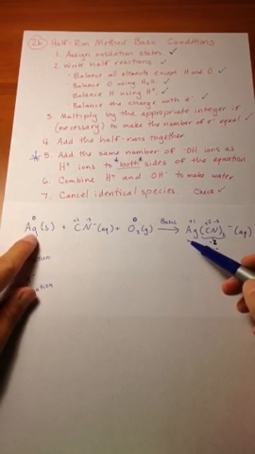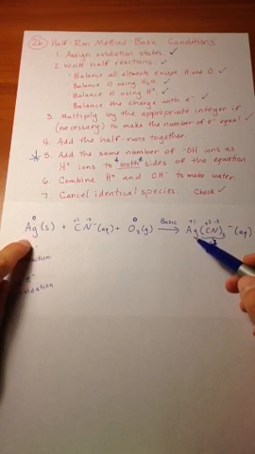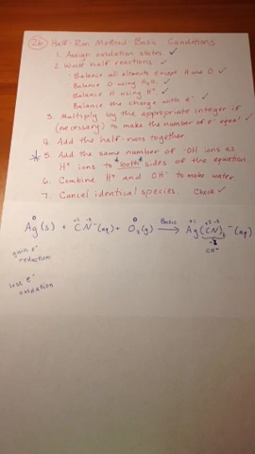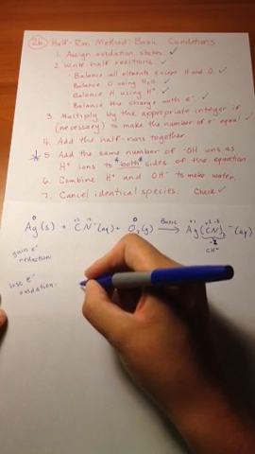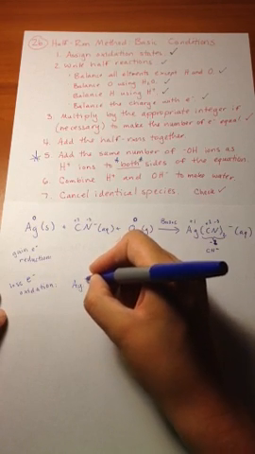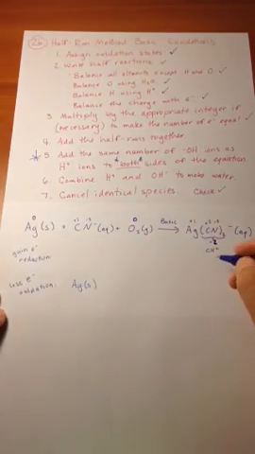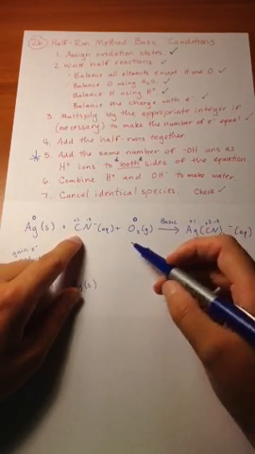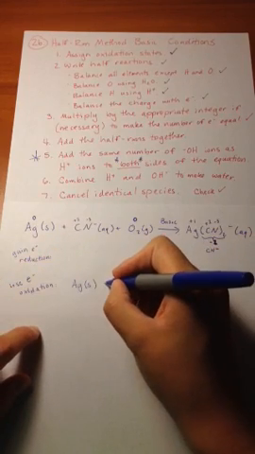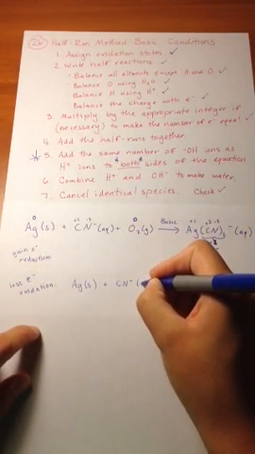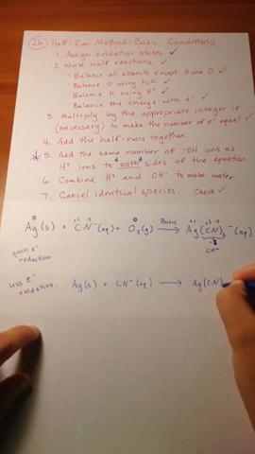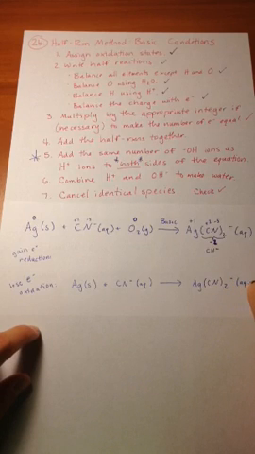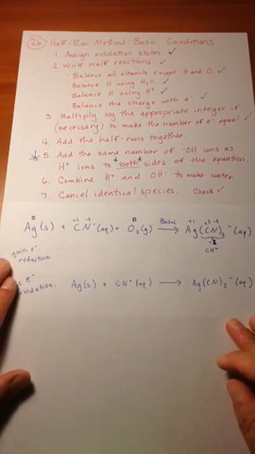So silver here is going from an oxidation state of 0 to +1. So its oxidation state is becoming more positive, so that means it's losing those negatively charged electrons. So that means it's going to be our oxidation half reaction. So let's just go ahead and write that. And since cyanide is involved in making the product, it's also going to be included here in our oxidation half reaction. Okay, so there we go, got our oxidation.